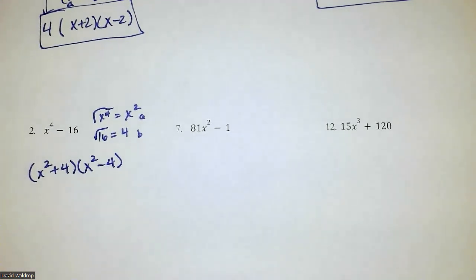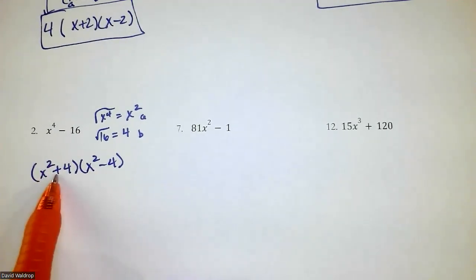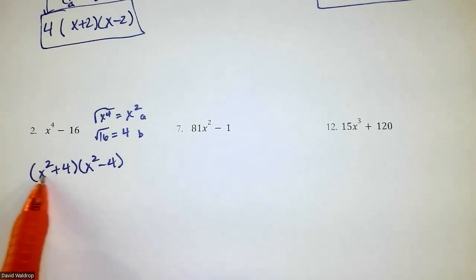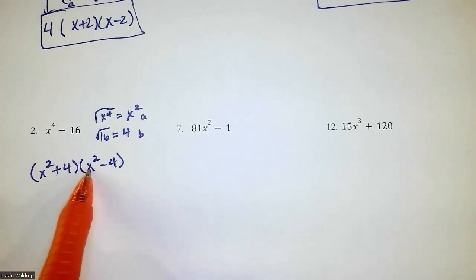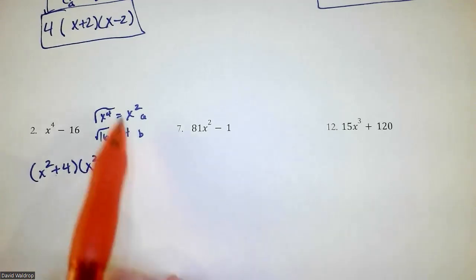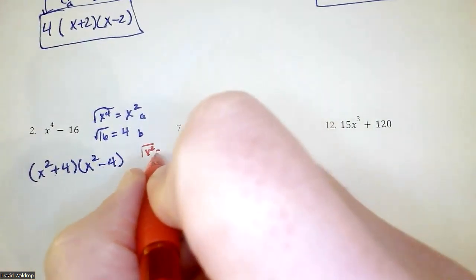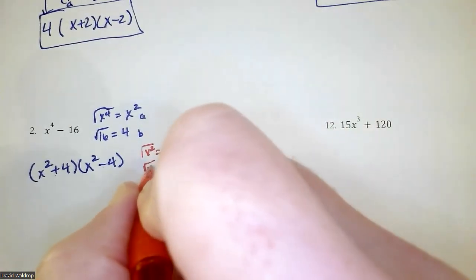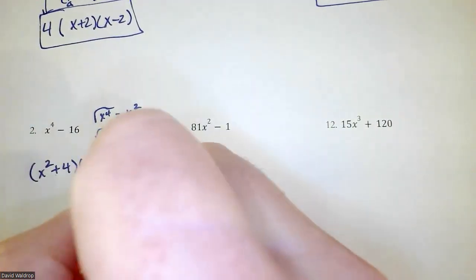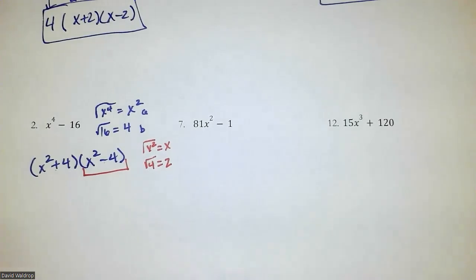All right. So if I look at this, it's got the x squared, but this has got a plus. So there's nothing I can do with this one. Ooh, but this one's got an x squared and a minus. So let's see if we can do this again. So can I take the square root of x squared? Yes, I can. Can I take the square root of 4? Yes, I can. So this one, I have more work to do.